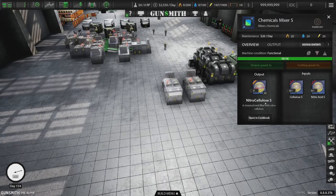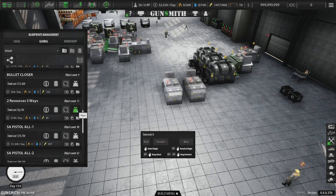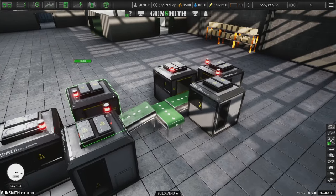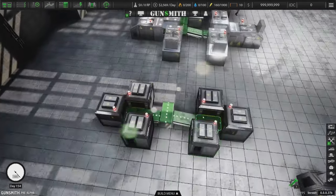And I'll remind you what the other layout was. We're gonna come over here and we're gonna go to the 2 resources, 3 ways, right? It's kind of inspired by this, right? What was the goal behind this initially? The goal was to create it to where 3 resources came out and went 3 by 3, basically, right? We had 3 aluminum ahead of 3 steel, or 3 steel ahead of 3 aluminum. They didn't mix and match.